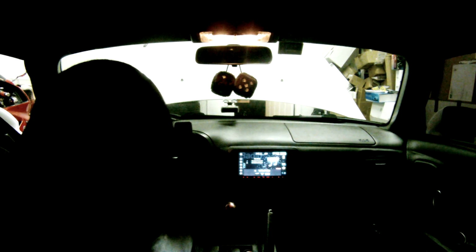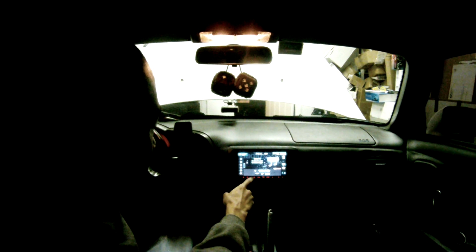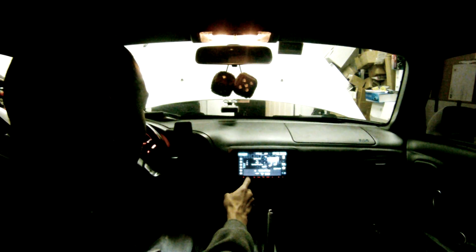It has iPod, Bluetooth. You can make calls. It has navigation. It has pretty much anything that's on your iPhone goes on the screen. So right now I'm watching Fast and Furious DVD. And just go through and show you what it does. Has radio. Nice and clear. Has Bluetooth audio. You can use Pandora and stuff to connect it. I'm gonna just show you what it does without the phone.